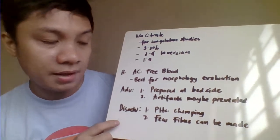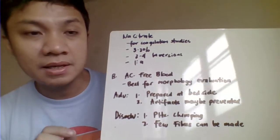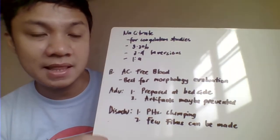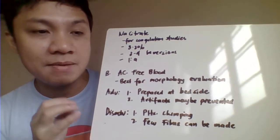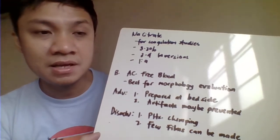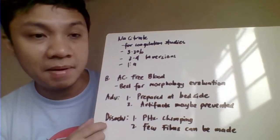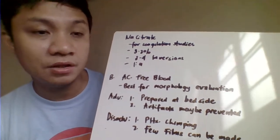Another one, you could also have platelet clumping, especially when the blood is not free flowing when you're collecting the blood sample from the finger of the patient. Like, if it's difficult to get blood from the patient, most likely you will squeeze and squeeze. Then upon transferring your blood collected from your capillary tube, it might already have clotted because of that. And therefore, it might induce platelet clumping in your blood film under the microscope.